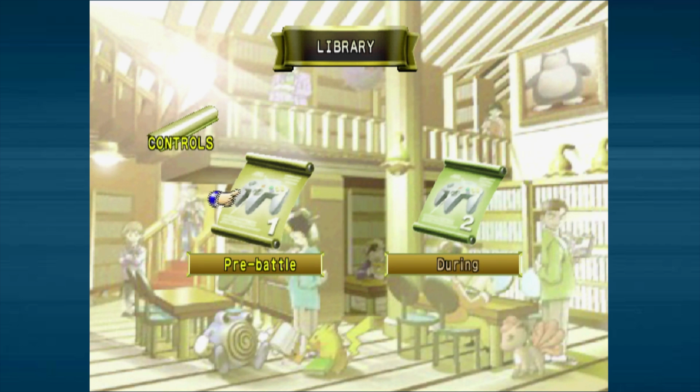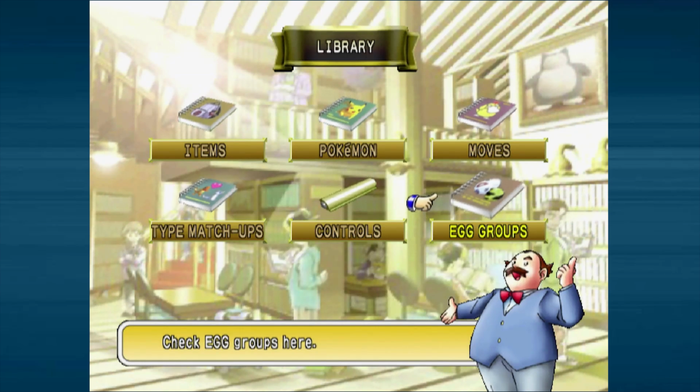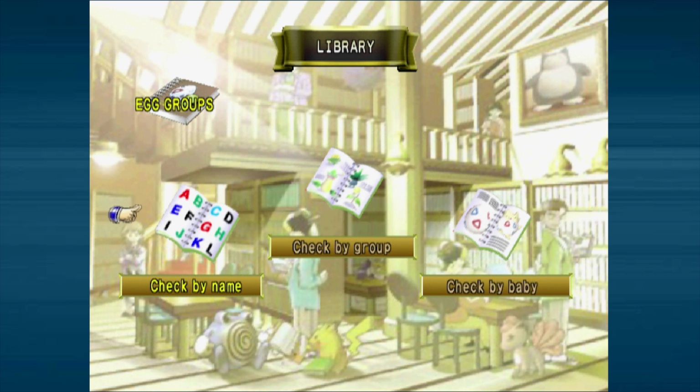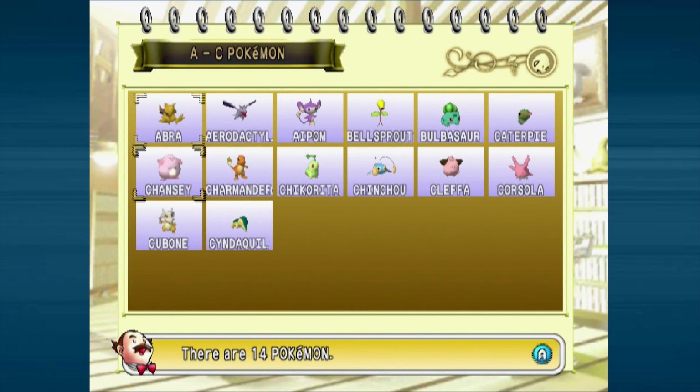Now we can also go to the controls. This one's not quite so exciting. It's just the game controls. Here's a really cool one though, egg groups. This is some great information if you want to breed Pokemon, especially if you want to breed your own Pokemon to do for Little Cup.